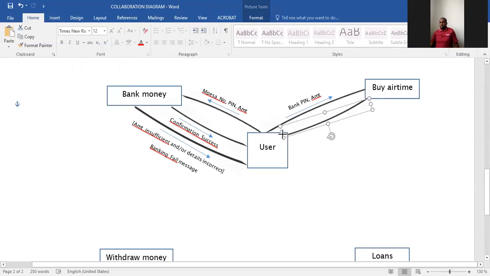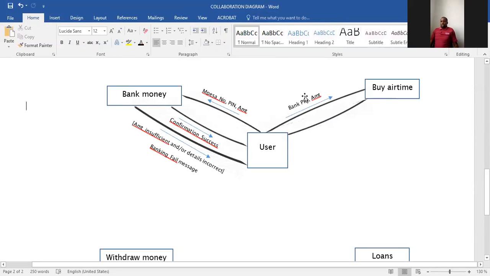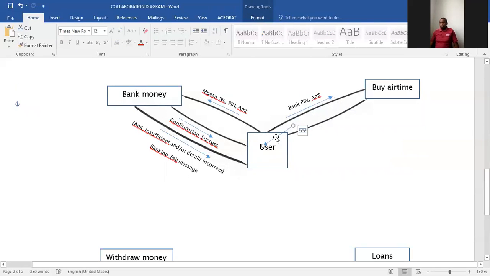We just have that. And we do what? We change the arrow. Just change the direction of the arrow to show now it is buy airtime sending a message to the user, the buy airtime module or the buy airtime object.